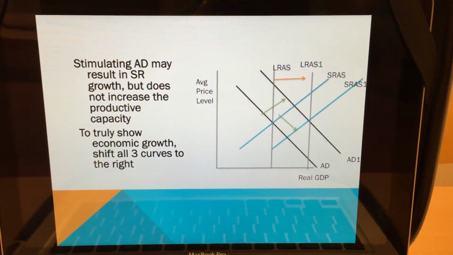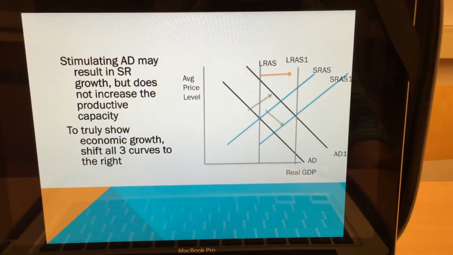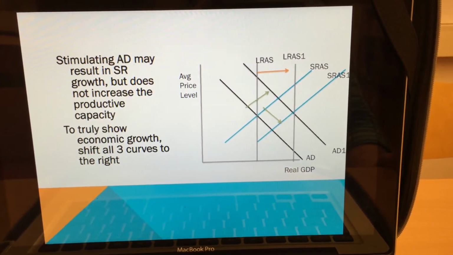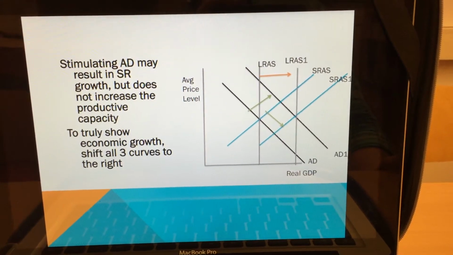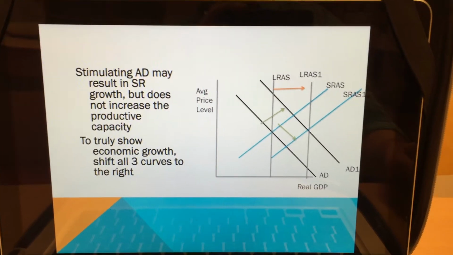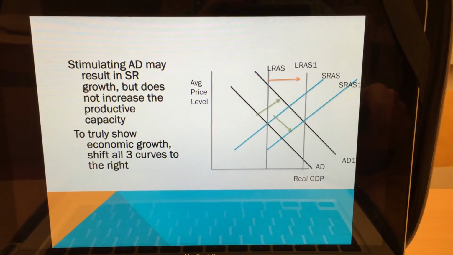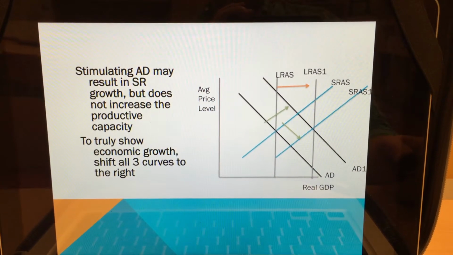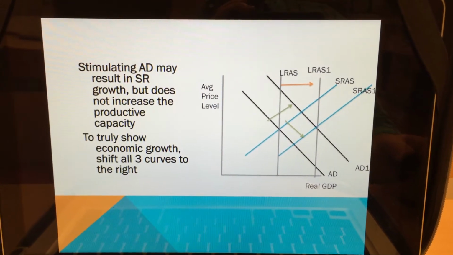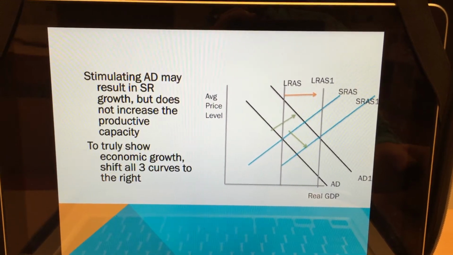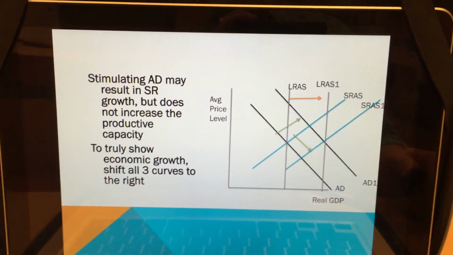If, for example, we have an increase in population, that was the earlier example. If population goes up, the demand for goods and services will probably also rise. Also, with an increase in population, the short-run aggregate supply would also probably increase due to decreased labor costs. When you have more laborers, their labor costs go down.